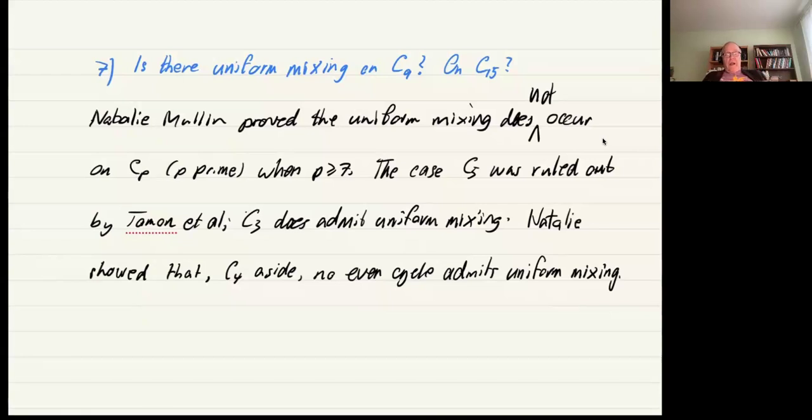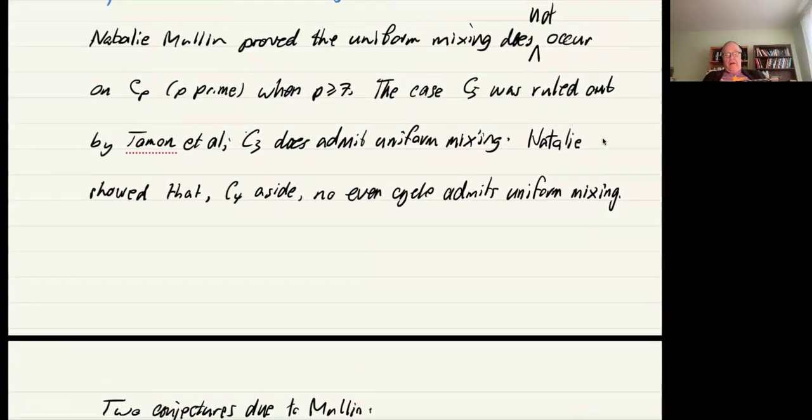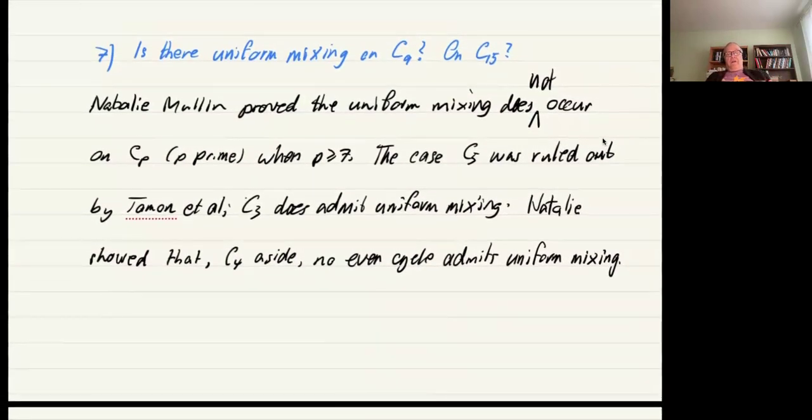What makes it complicated? I don't know if I put in here that there's a related concept which I didn't discuss called approximate uniform mixing, so that you get within epsilon of a flat unitary for whatever epsilon you choose. And Natley proved that for the prime cycles, you could get this epsilon uniform mixing. And so that means it's very difficult. You can't really do computer experiments and see what's happening. The computer experiment will tell you, yes, there is uniform mixing, but it's not. It's just approximate uniform mixing.